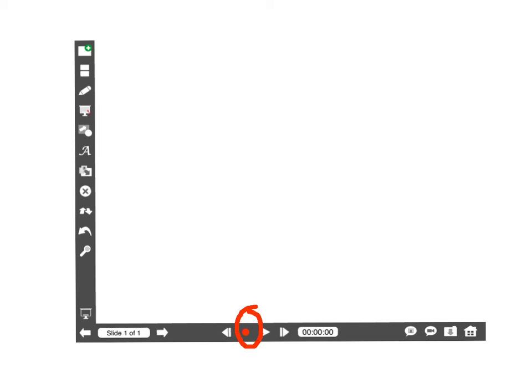And finally, some of the last features here, the home button. Make sure I've got the right thing. There we go. Obviously it just takes you back to the home screen that we had at the start.